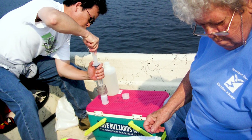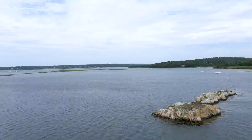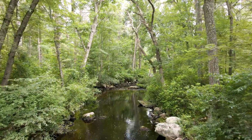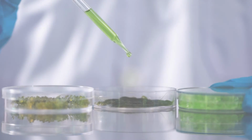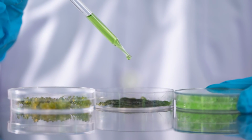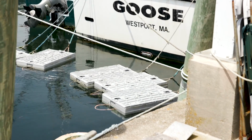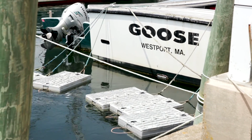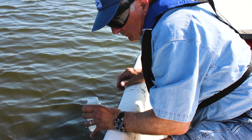So in the summertime, we go out once a week. We monitor 11 spots on the river itself, and then we check the streams at 8 different locations and bring the samples to a laboratory that's certified by the state. And they give us back the results the next day. We post them on our website. It tells you whether or not the river is safe enough to swim in or boat in, as determined by the state. In the summer, we also test nutrient levels in the river, and we do that 4 times a summer. Our goal is to have a swimmable, shellfishable river.